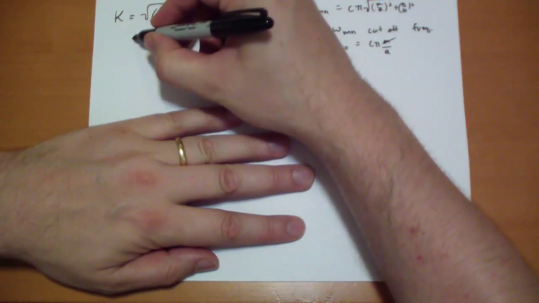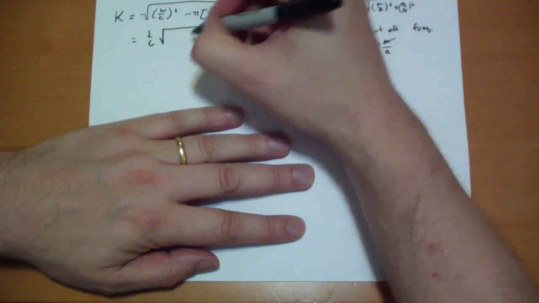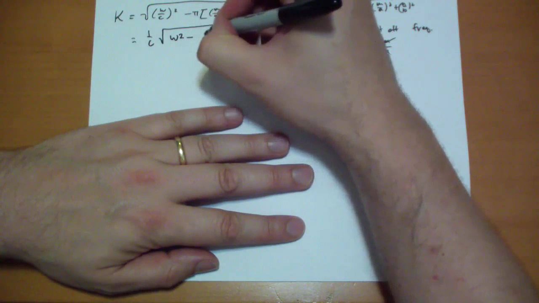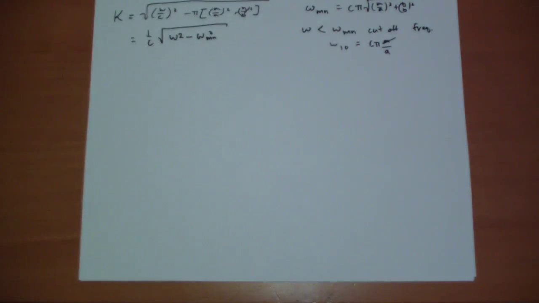Let's just rewrite it this way. This can be equal to 1 over C times the square root of Omega squared minus the cutoff frequency squared for that mode. I'm just plugging things and moving them around.